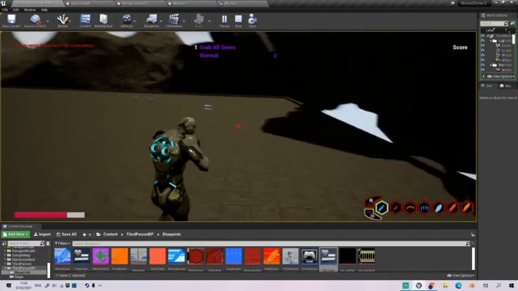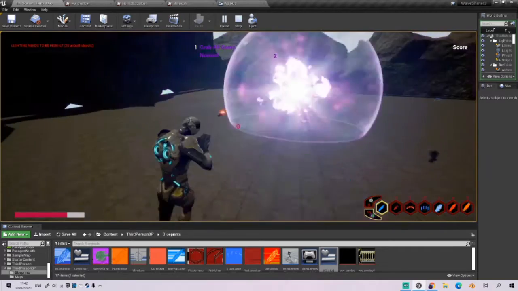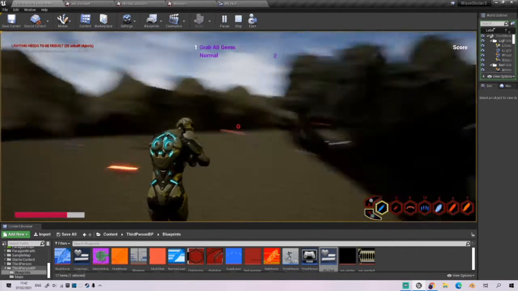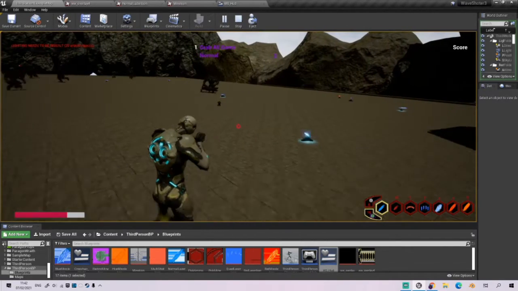Other than that, you can throw bombs behind you. That will explode after a certain time. I think it's my first proper explaining one.